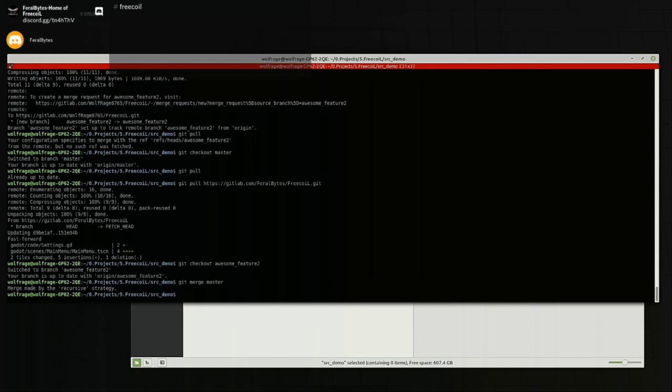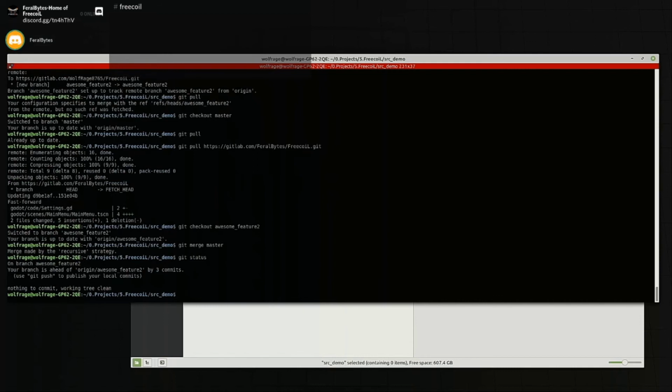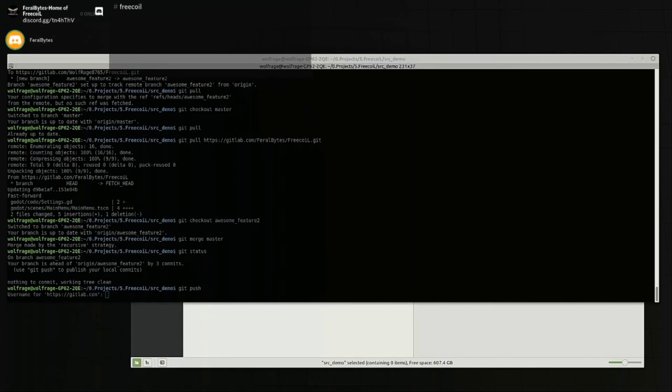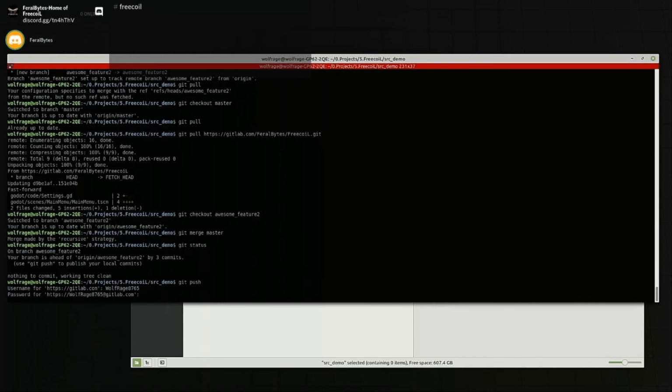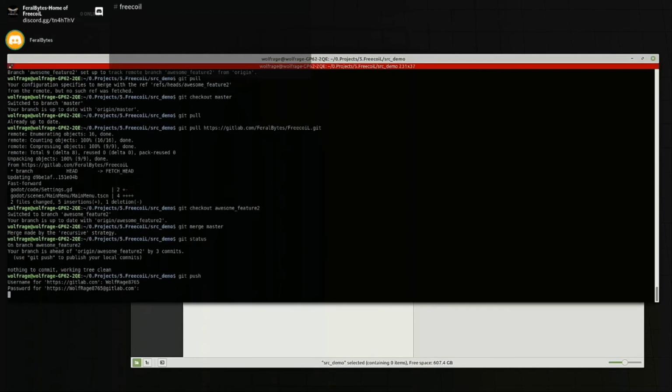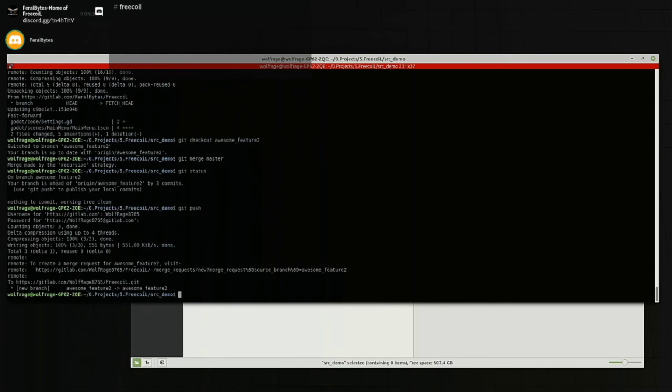So now if I git status, all right. Now it says that mine is ahead because I need to go ahead and push this up. So we're going to git push. Got to log in again. I also need to push the master up again, just to keep everything in sync. Yeah, it's a lot of work with all the syncing and stuff. That's part of being a programmer and or documentation person in the open source community with Git. It's how everything stays in sync. So really got to do it.